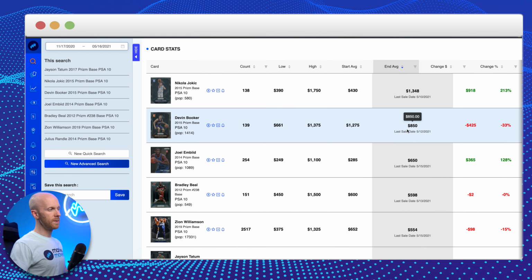So Devin Booker, still very young, one of the elite scorers in the league, tons of promise and talent around him, and that Suns organization seems to be turning around. So it'll be really exciting to see what happens. Chris Paul obviously still there, and should still have a few years in the tank. So Devin Booker's a guy I think still has some wiggle room.